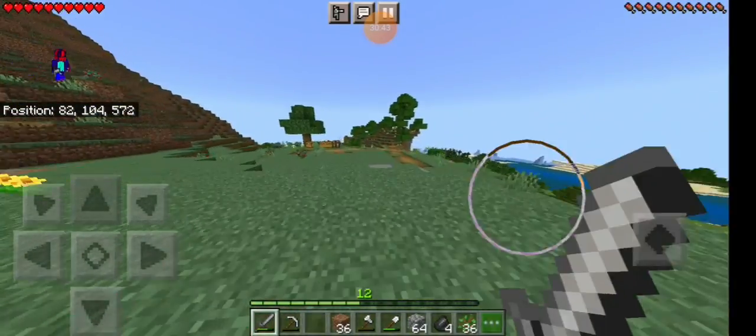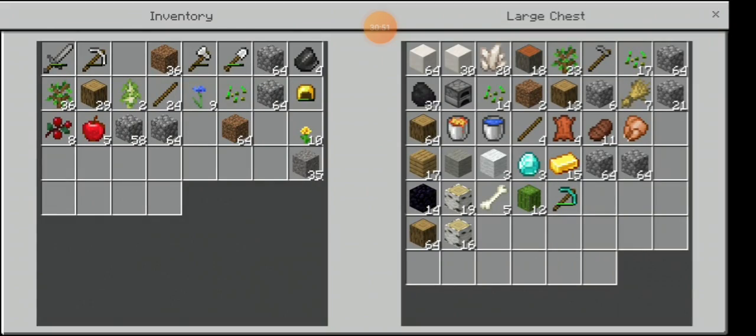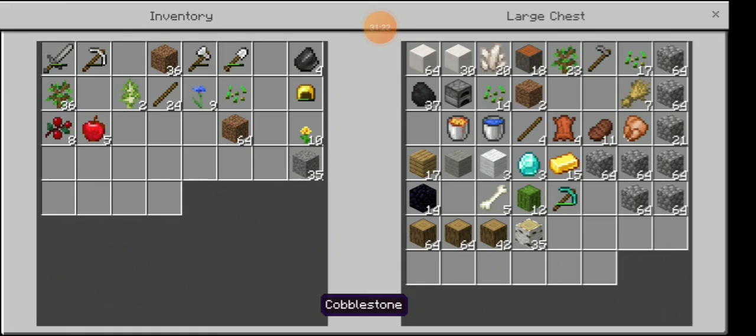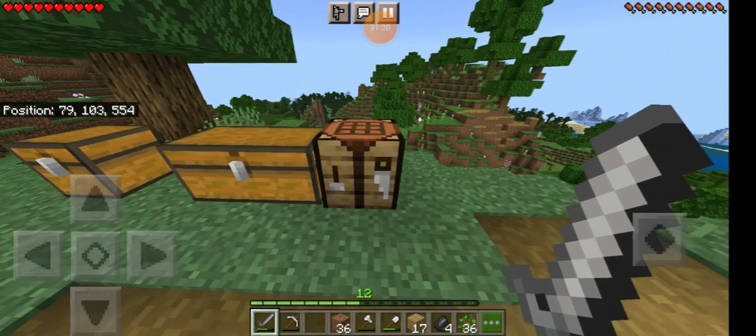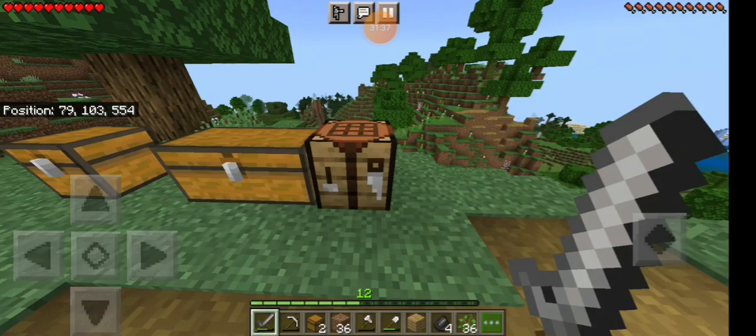Now let me go into my chest and see what type of wood I got. Okay, so I got quite a bit of oak wood actually. I do got quite a bit of oak wood. And I got a bunch, and I mean a bunch, of stone. I need a separate chest to put all this in. Let me build another chest. Probably two chests. Yeah, probably two chests.